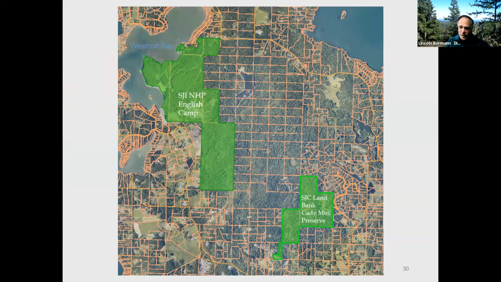We're also working on another large landscape project. This is out in the center northern part of the island, trying to connect our Katy Mountain Preserve with the National Historical Park English Camp property. And it is this Katy Mountain development parcel, which will connect us through the Roche Harbor Highlands. That property, while privately owned, does have trails that are open to the public.